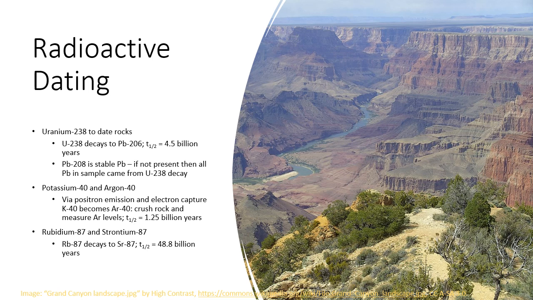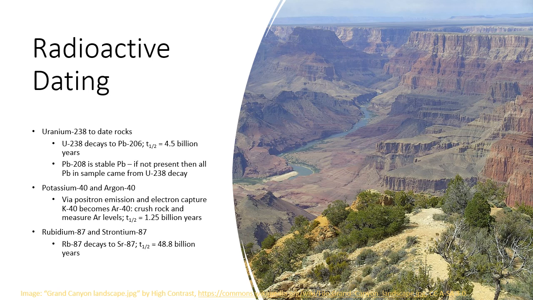Okay. What about rubidium-87 and strontium-87? So rubidium decays into strontium. And so if you can find a rock with rubidium in it, you can check the strontium levels and see exactly how long that thing has been out there, because it takes 48.8 billion years for that spontaneous decay to happen. So the oldest rock that we have been able to radioactively date was 4.4 billion years old. That being said, we think the Earth is about 5 billion years old, so it all sort of fits.